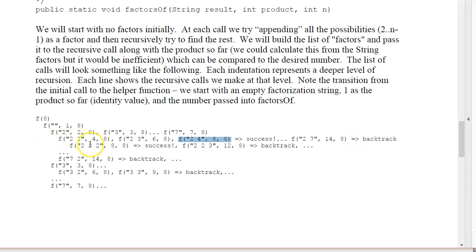And then I wanted to show another level. So this call here will generate this call. So it comes in with 2 and 2. It's going to use 2 as another factor. So 2 times 2 times 2. That will have a product of 8, and when it makes its call, it will determine that it will be successful. And so we get all the way down here until we're using 7 as the first factor, and then it's going to be calling 7 2, 7 3, 7 4, etc. All right, so that's a model for how that's going to be called.